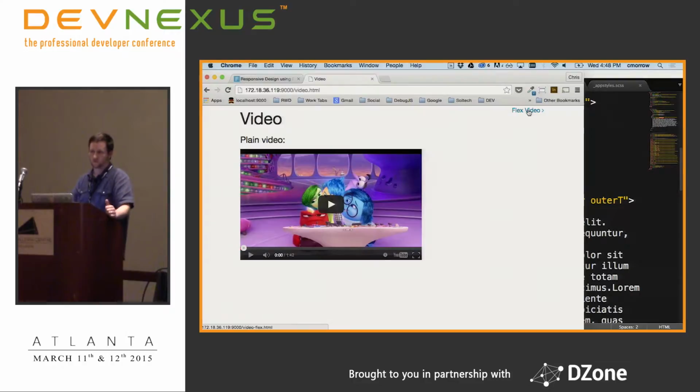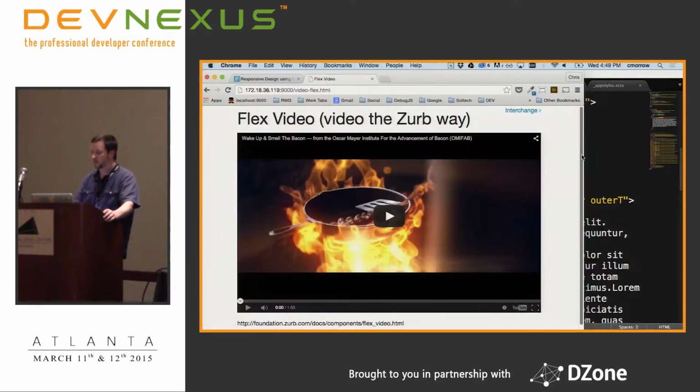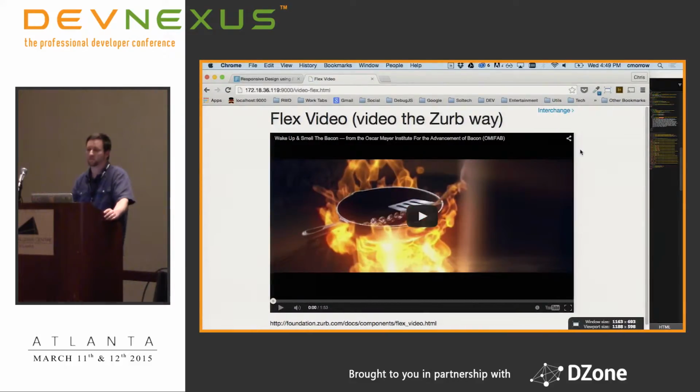Well, there's a number of solutions out there. Picture Fill 2.0 is one. If you don't go with a full framework, that is one solution that can work. There are other CSS hacks with just adding padding to a parent div, but Zurb just makes it easy. They have Flex Video.